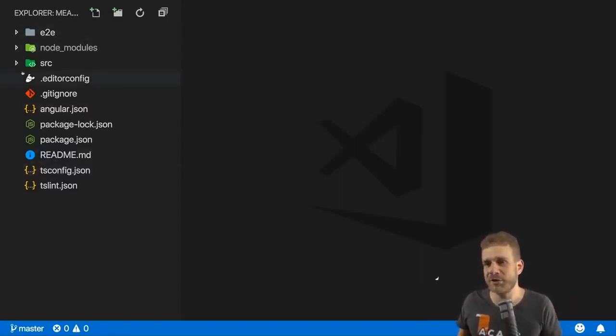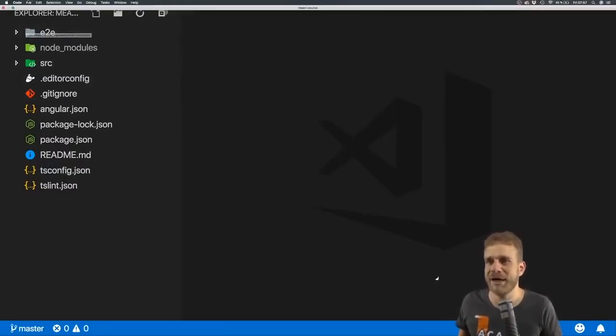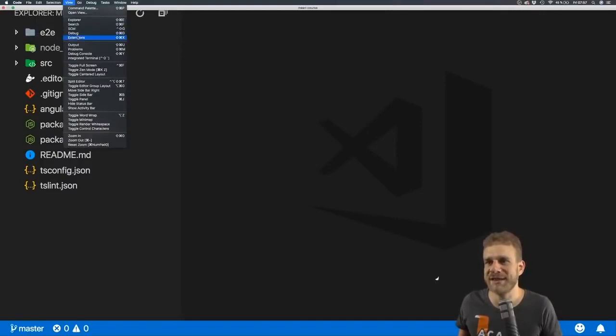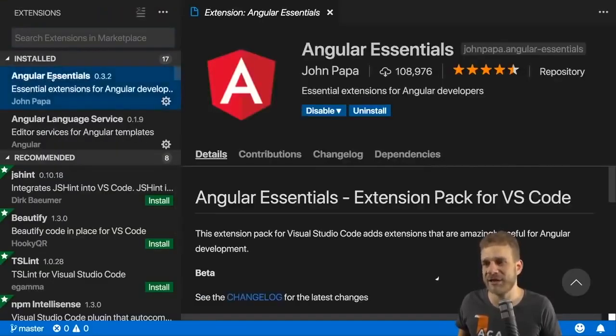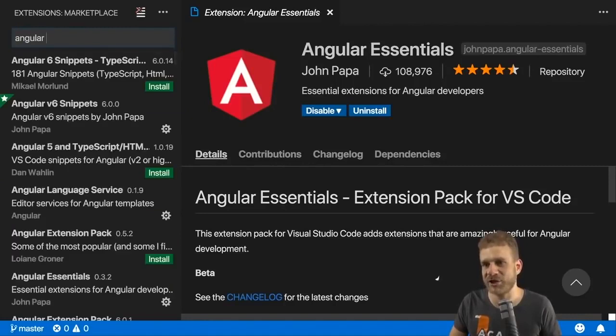For Visual Studio Code, I want to install a certain extension first of all, 2 extensions to be precise, and for that, go to View, Extensions. You might also see a bar on the left where you can click on the Extensions icon. And on this page, make sure to install Angular Essentials. Now here I already got that installed. You can search for Angular here and you should quickly find the Angular Essentials package.